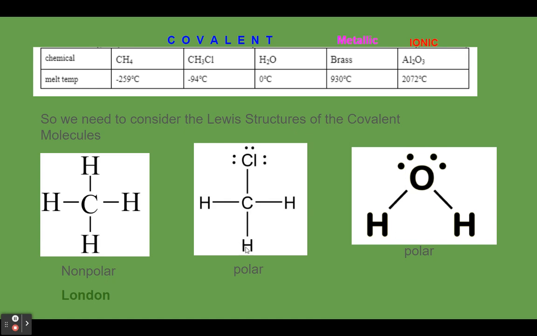CH3Cl, is polar. It contains hydrogen, but the hydrogens are not bonded to fluorine, oxygen, or nitrogen. So this molecule is predominantly going to have dipole-dipole force. But remember, if a molecule displays dipole-dipole force, by default it also has London force. So it has two kinds of intermolecular force.